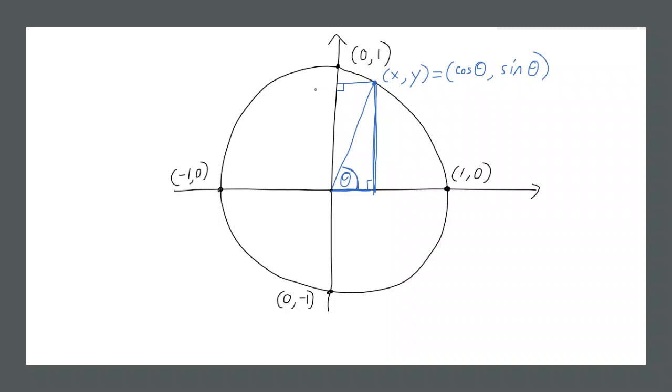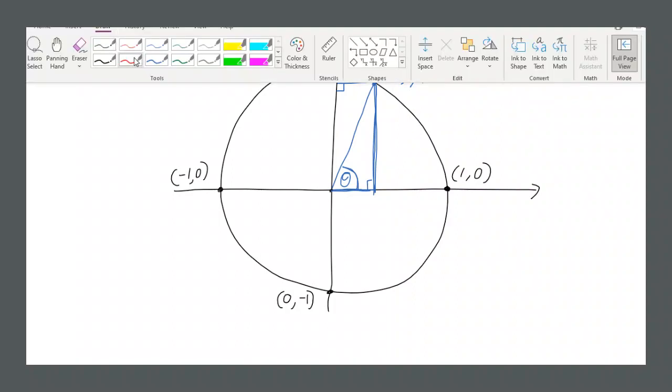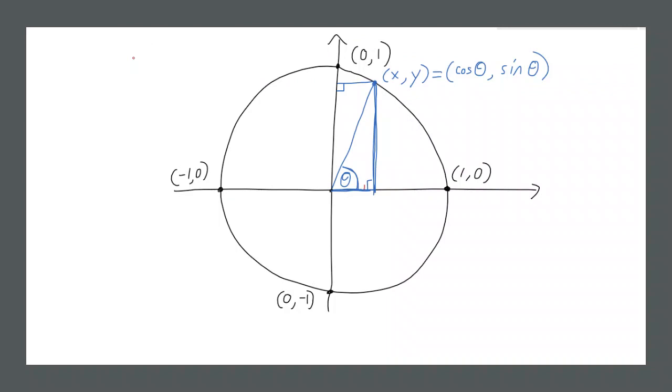That's why, for example, if you have an angle which enters into the top left quadrant, okay, so let's say that's your angle here. Well, the sine of that angle is going to be positive because your y value is positive, and the cosine of such an angle is going to be negative because your x coordinate is negative.